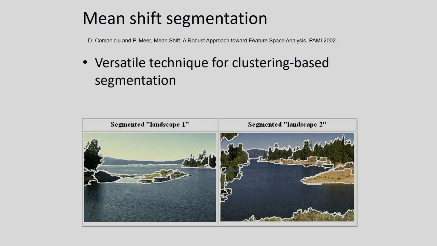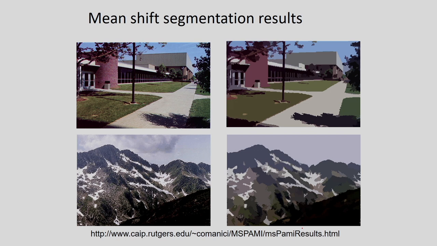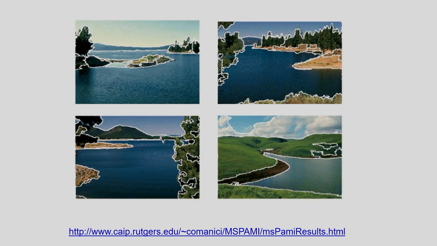So these are some examples of image segmentation. We are applying the mean shift segmentation algorithm, the mean shift clustering algorithm, and you can see the segmented outputs. The first one is one result, and segmented landscape number two is also another result. And this is also another example, the mean shift segmentation results corresponding to these images. So we are getting some results. This is one result, and also we are getting these results based on this mean shift clustering technique. And this is also another result. In this case also we are applying the mean shift clustering technique. So this is one application of the mean shift clustering technique. It can be used in image processing for image segmentation.